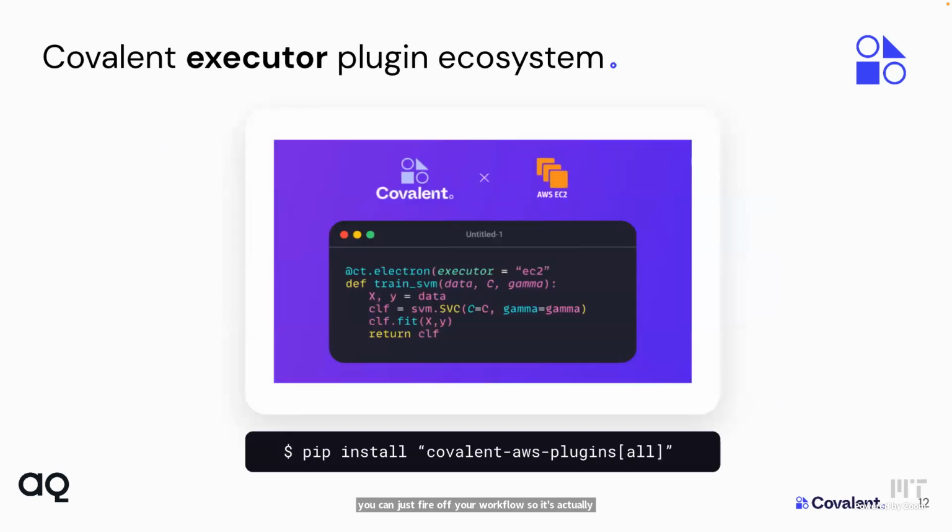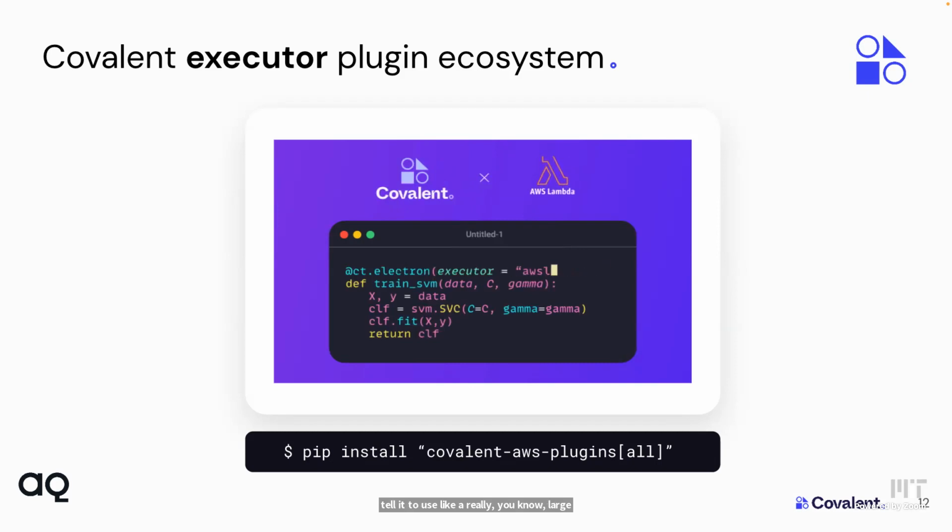What makes Covalent particularly useful is that we have a massive plugin ecosystem, and by adding these decorators, you can send each particular task wherever you want. You can wrap it with, say, an EC2 executor, and send off just this task to create a new virtual machine on AWS, for example. So if you have a really heavy task, you could tell it to use a really large VM in order to do that training.